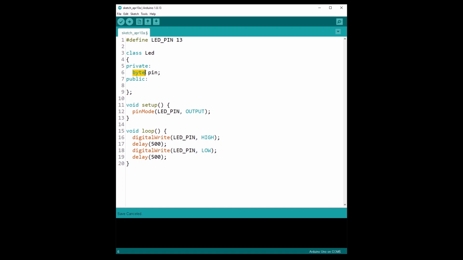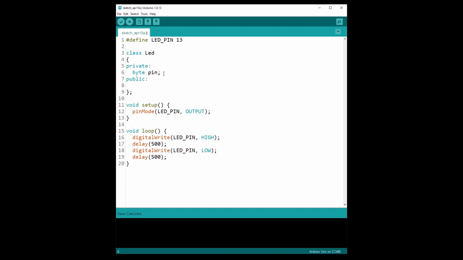So byte is actually an Arduino specific type, okay? And then I name it pin. As you can see here, previously I defined LED pin in the global code like this. Here I don't need to say LED pin because the pin is actually inside the LED class. So writing LED pin here would be quite redundant, because we already know this is the LED pin because this is inside the LED class. So, well, that's pretty much it. We have all the attributes we need, which is basically just one attribute.